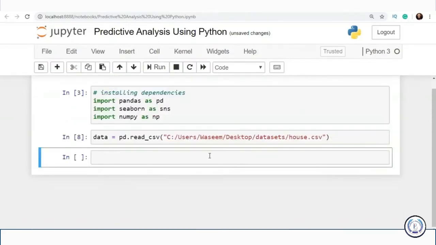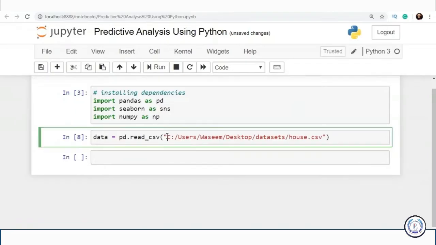This is one exercise for you guys. Earlier, when I was using the backslashes, I was getting a Unicode error, but when I change them to forward slashes, I'm not getting that error. So this is one question for you guys. Tell me why you think it happened in the comment section below.